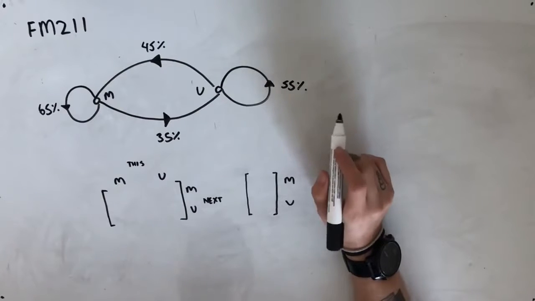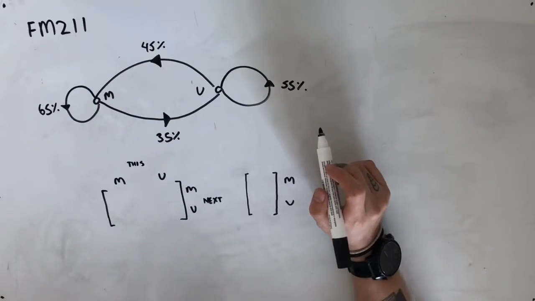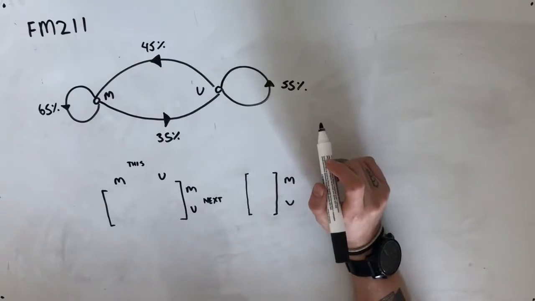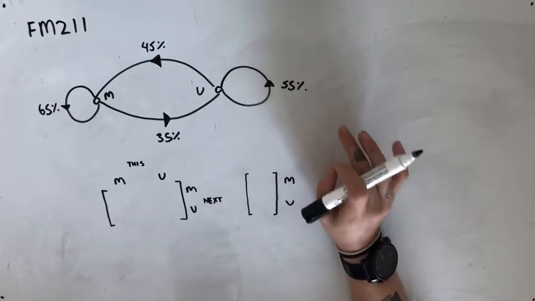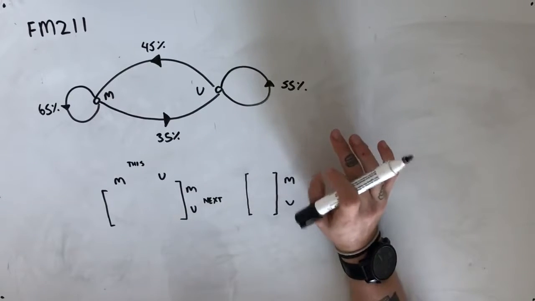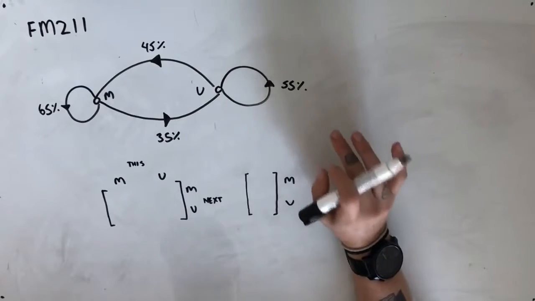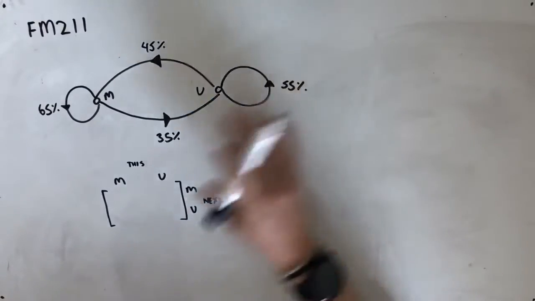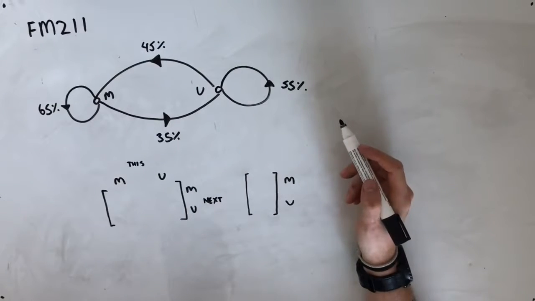So on a given day, 90 of these people bought Milkman milk, while the remaining 60 people bought Ultra Creamy milk. The number of people expected to buy each brand of milk the next day can be found by evaluating the matrix product, and then we have to select the correct matrix product. So I'm going to go through the process of figuring out what our matrix product might look like.